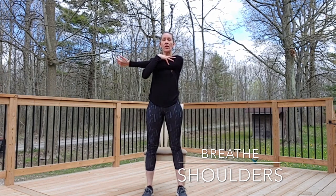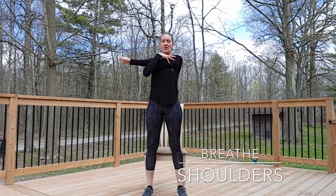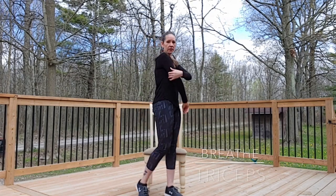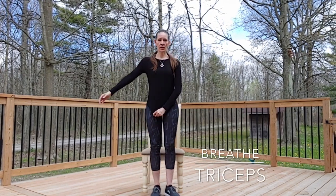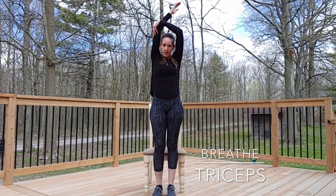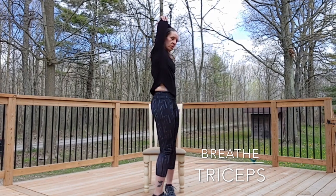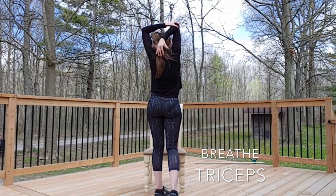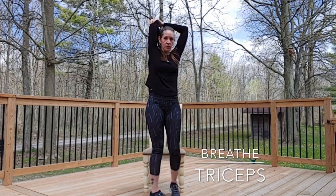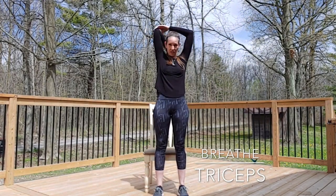Make sure you're breathing through every stretch with nice steady inhales and exhales, ensuring that you're very relaxed. Moving to the tricep muscle, which is the back of the upper arm. Bring the arm up so it's beside your ear, bend that elbow, and grasp onto it with the opposite hand. Draw that elbow toward the back — you can see the hand reaching toward the upper middle back — just a nice lengthening. Then switch sides.